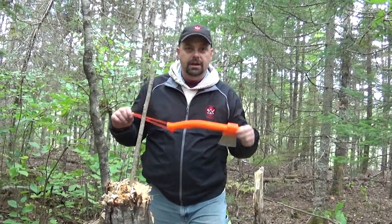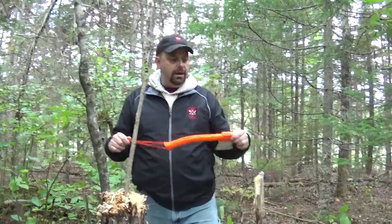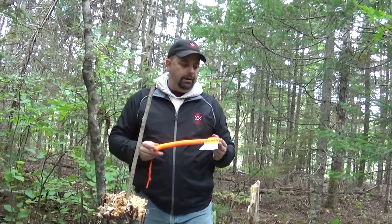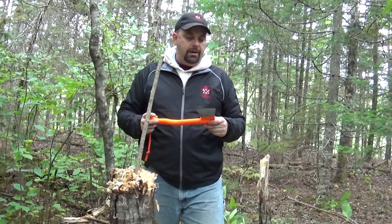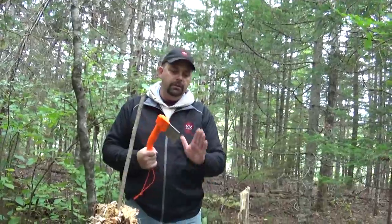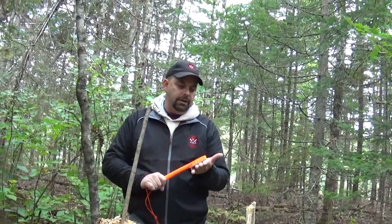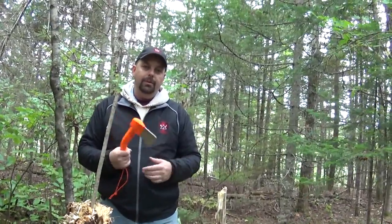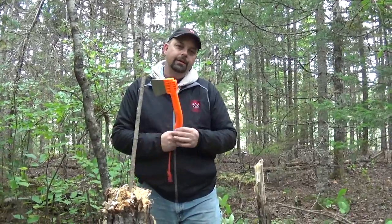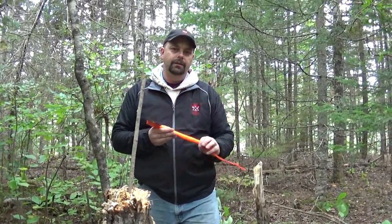I'm actually a little jealous, in that I praised my Fiskars X7 hatchet so much as my go-to, especially in the wintertime. I don't normally use a hatchet during the summer or the spring, but in the wintertime, definitely going out and doing the winter camps, I believe you should have a hatchet. But I think my X7 is going to find a spot on the shelf for a while, because this one, the Blazing Orange, is definitely going to take its place.